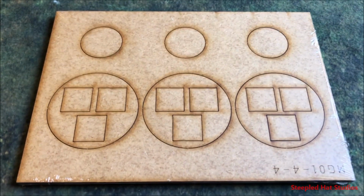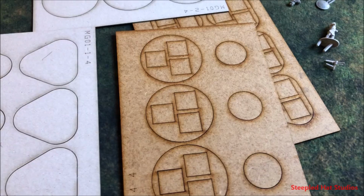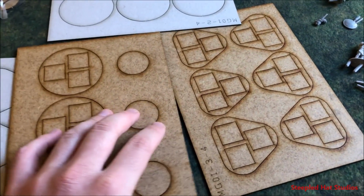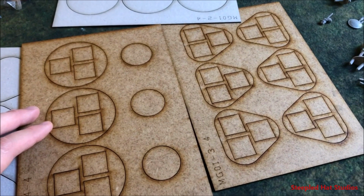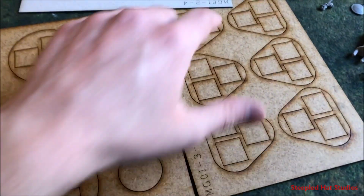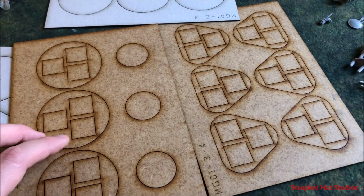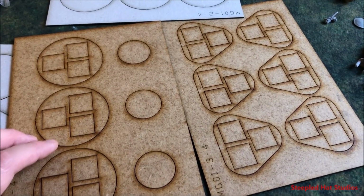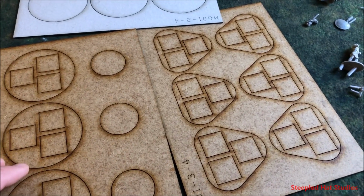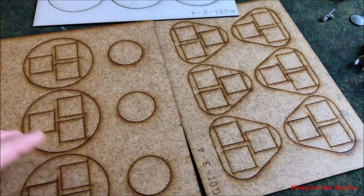So I'm going to rip this open and we're going to see what comes in a pack of this stuff for Mortal Gods. So you basically get 2 of the MDF cutouts here. So you'll have enough here to do 12? I can't count. You get 9 of these and 9 of these. You're going to have basically 18 guys, which is, if you play Hail Caesar and you do 160 millimeter fronts like I do, that's perfect. I can transform an entire unit of hoplites into a Mortal Gods warband.